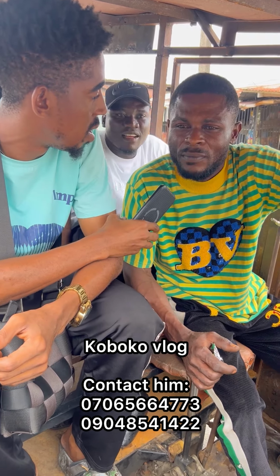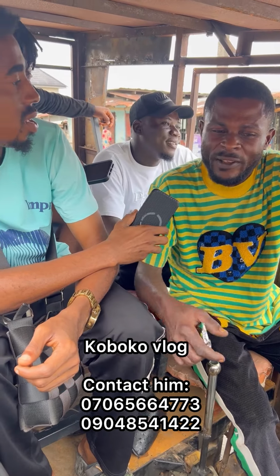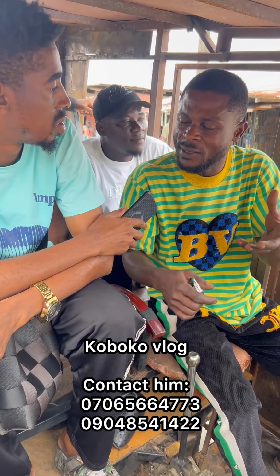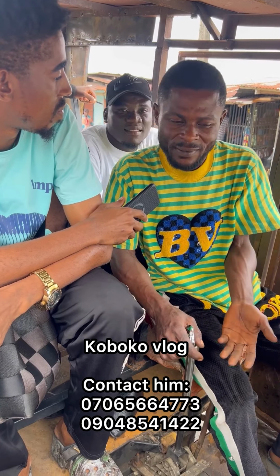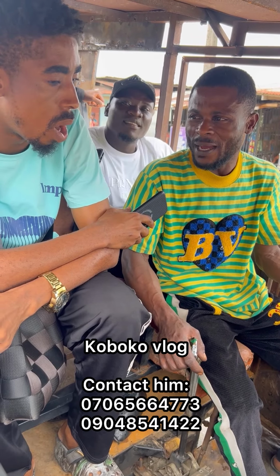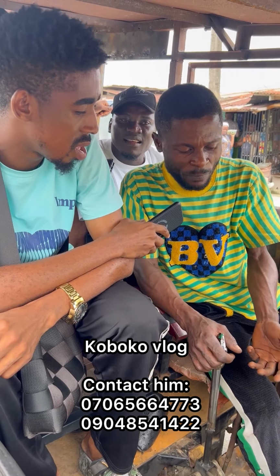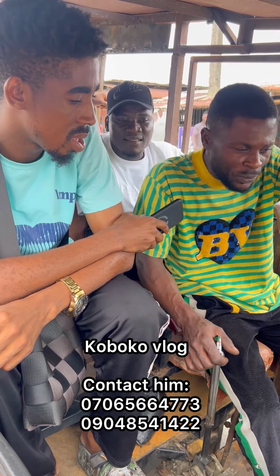You've been an Okada driver? Yes, I was driving Okada before. The police were arresting Okada, auctioning them for scrap. They would go and destroy the engine, melting it. I decided to start converting Okada engines to four tires, to a full car. I want to let the world know that it is possible to look for another alternative. So I decided to use an Okada engine to build this car.